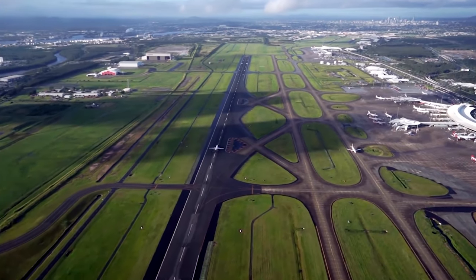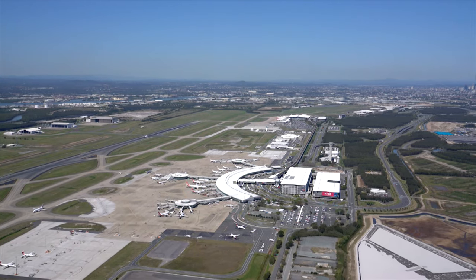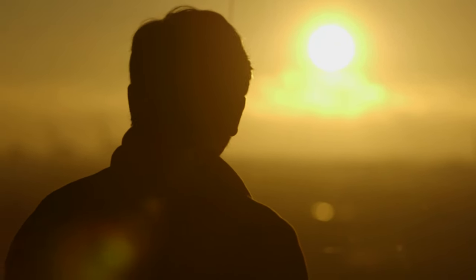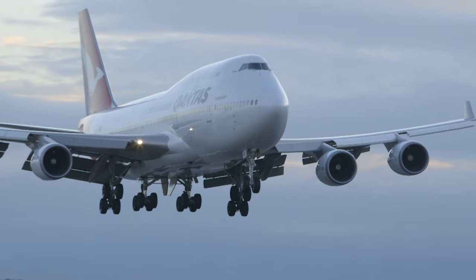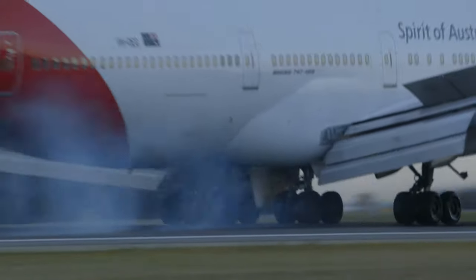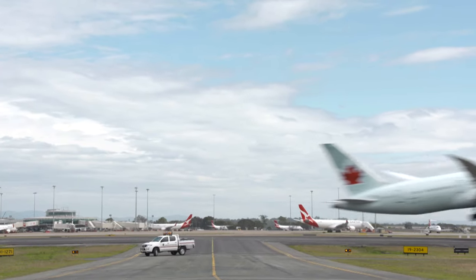To do a major resheet, where we know we're going to be working night after night, week after week, month after month, is about as stressful as it gets at any airport. The major challenge is the operational challenge. We had to start planning on this project probably about 18 months out, consulting with airlines and stakeholders such as air services. Some flights had to be rescheduled. The agreement with the airlines was to close the runway for five hours every day, which essentially meant we only had about three and a half hours of actual construction work. No one had ever undertaken to rebuild the full electrical infrastructure and overlay the runway within a five-hour period.